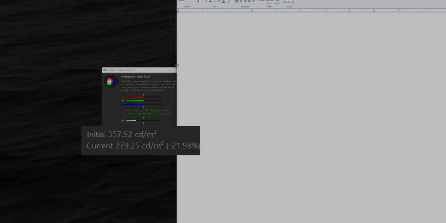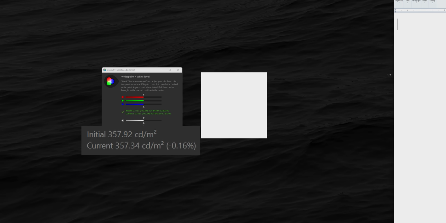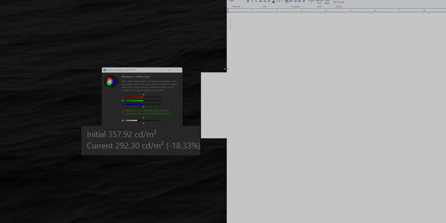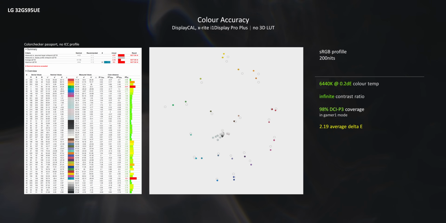Basically, the panel will try and be tricky and spread the brightness around to give you the overall brightest image. I found this fine for desktop browsing, and the low mode as well is okay for gaming, but not something that I'd use for editing. As for the colors, the white point is basically as close to perfect as you can get.